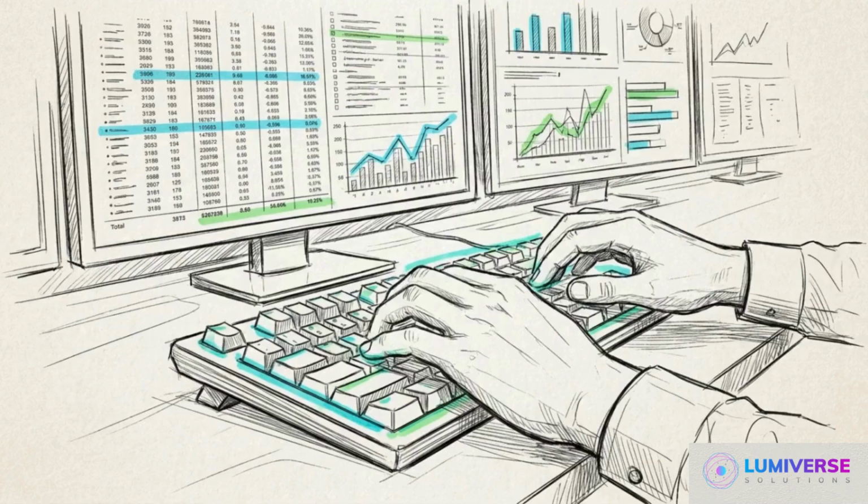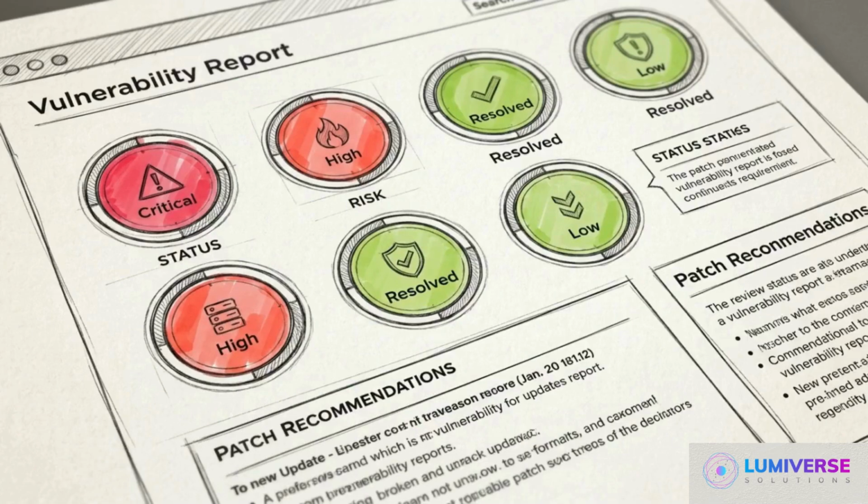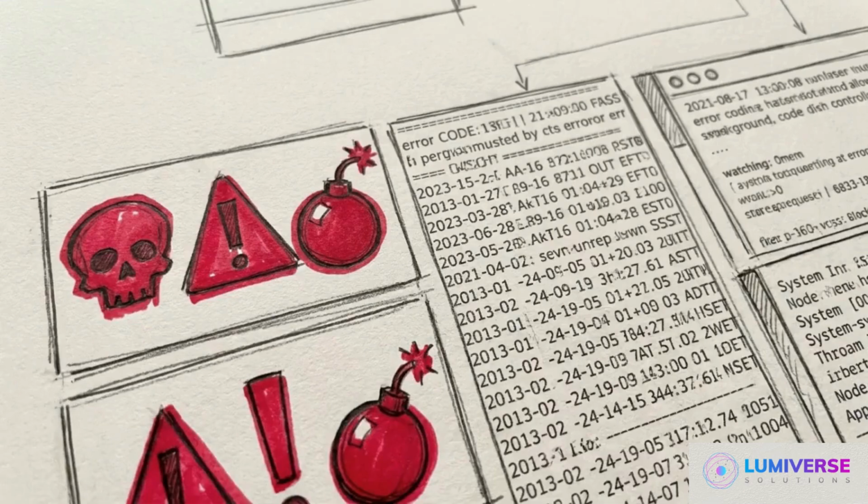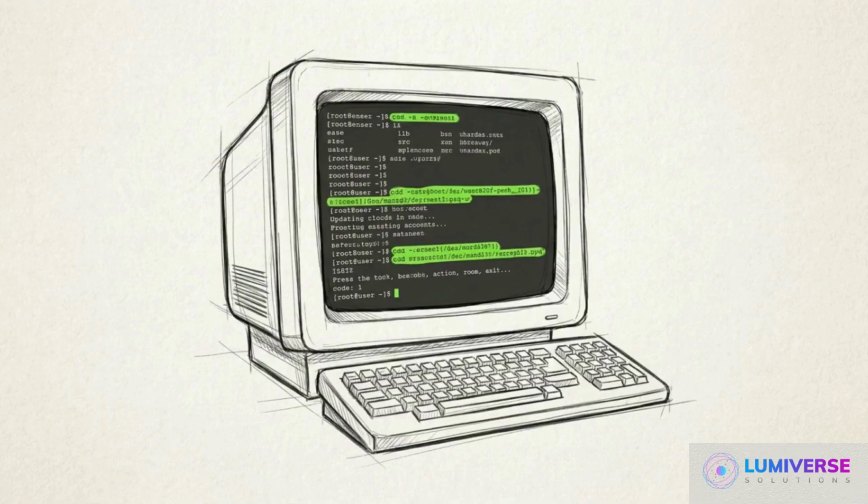We've locked down the configurations manually, but manual checks aren't enough. We have to verify these defenses using automated tools. This dashboard shows a Nessus vulnerability report. Nessus actively scans your database systems to pinpoint outdated software, flag missing patches, and highlight any weak security settings you might have missed. To test the application side, we use SQL Map.